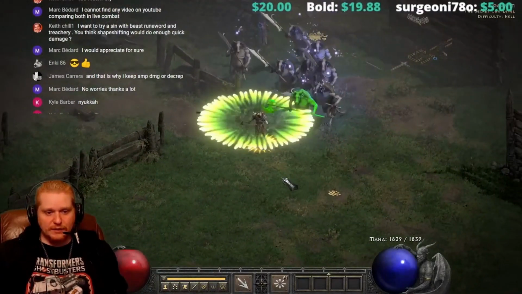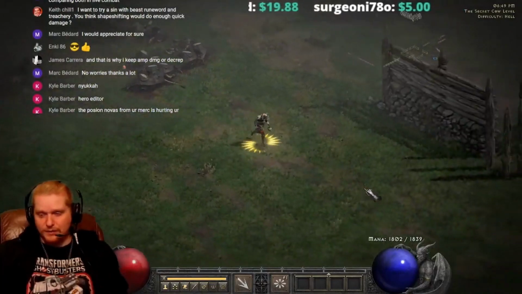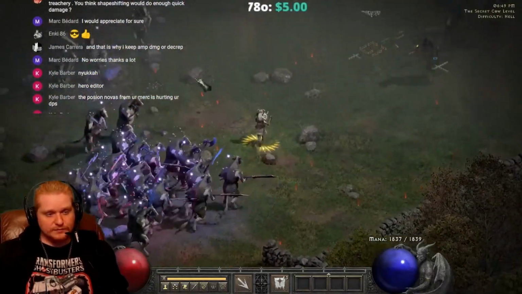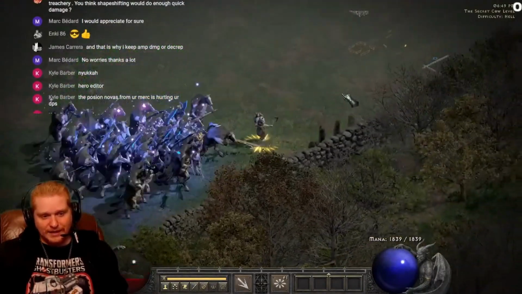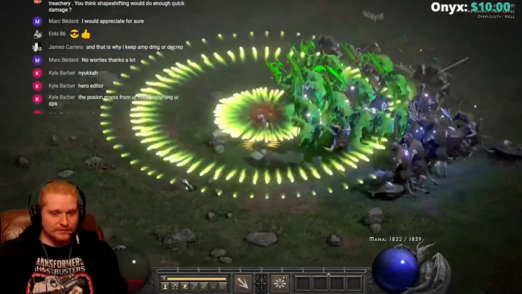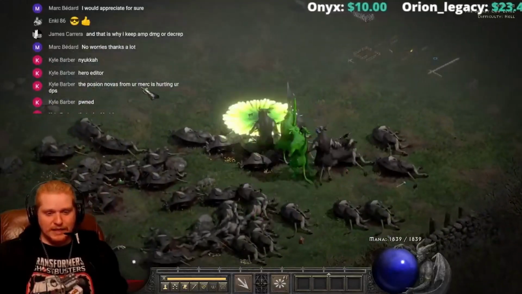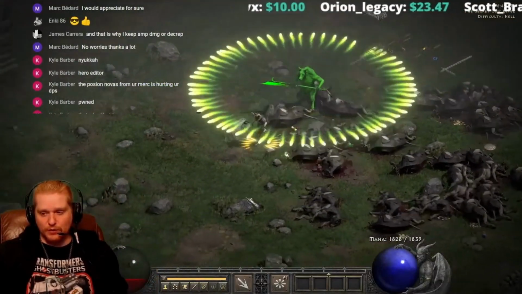For instance, right now, if I just spam cast this, you can definitely notice that when something dies, you have extra Novas popping out all over the place. And my Merc has Novas? I didn't think my Merc had Novas. Let me out! Literally, as they're dying, I'm getting more Novas. I'm not even casting the spell. And as they're collapsing, I'm getting more Novas and more Novas.